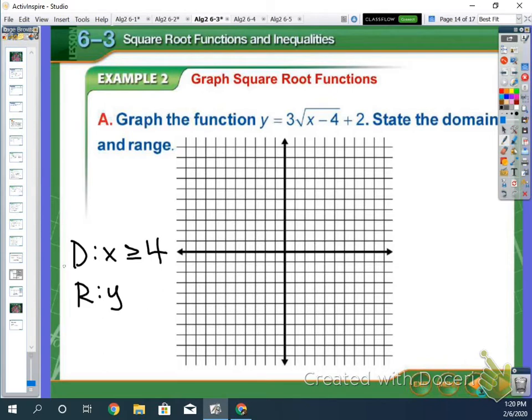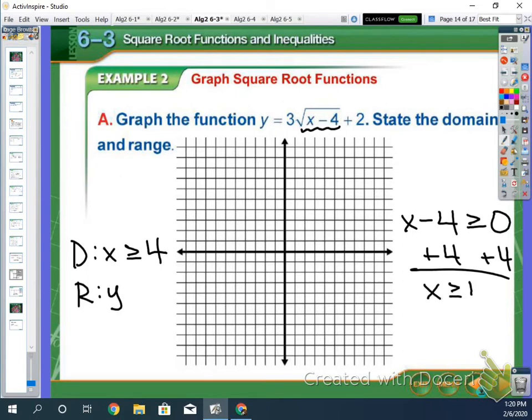Wait, can you explain that again? You're the one that did it. I know. Okay, so this is where you could just say x minus 4, because you're always just taking whatever is under the square root. Right? And then you say, I need that to be greater than or equal to 0, because it's not allowed to be negative, because it's under a square root. And then you just solve this little inequality. x is greater than or equal to 4. And then if it's not, like if it doesn't work, then it's the other way.